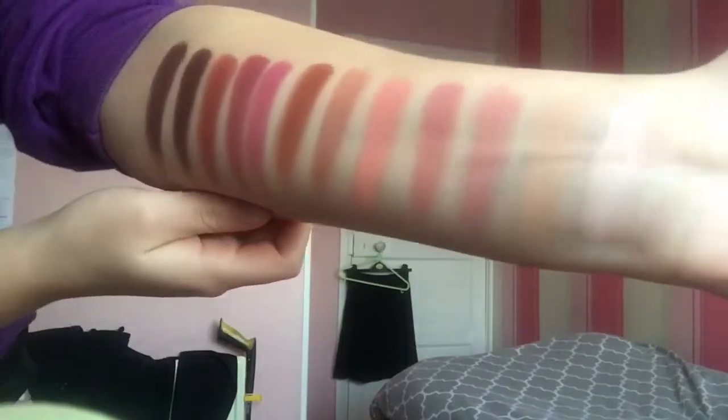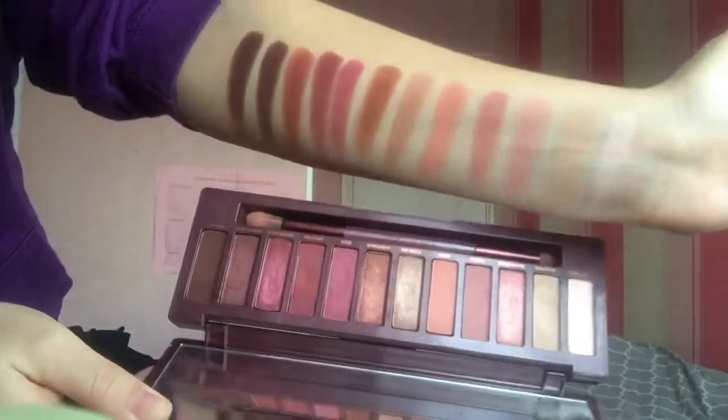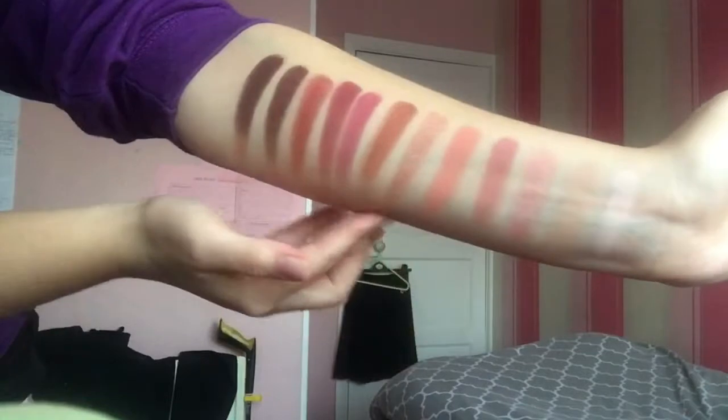I feel like I've rambled enough about the packaging, the description of the whole palette and the shades, so let's go ahead and get into this. I will insert swatches. So these are all of the shadows swatched from the palette, going in order from how they go in the palette, like so. They are so pretty and so stunning, and there's a good array from lighter to darker shades.